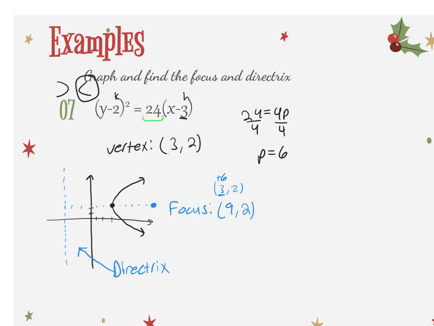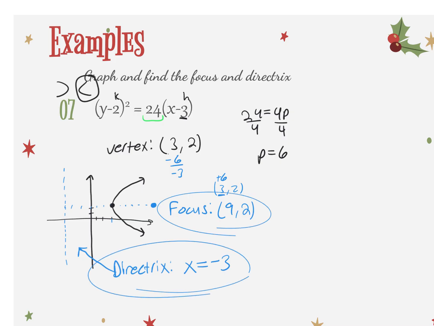And then just look at where that is on the graph. When you go back 6 units, subtract 6 from the x coordinate of your vertex, and you end up at -3. So I get x equals -3 as the directrix. Then I have the directrix, the focus, and a rough sketch of the graph. That covers everything that you'll need to know for this lesson. Once again, sometimes they get a little tedious with the fractions, but the more you practice them, you'll start to see the general steps on how to do them.